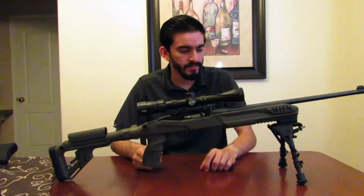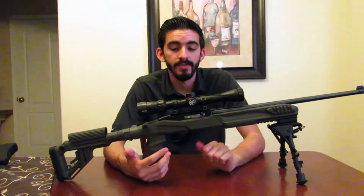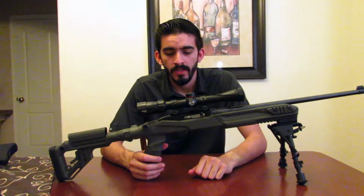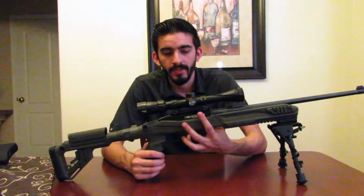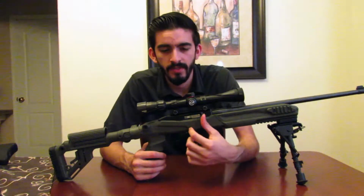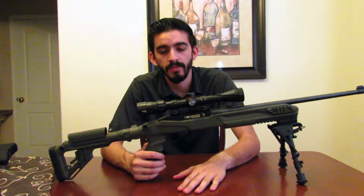Now, there's a couple other functions of parts and materials you can get for your 10/22, and a lot of those are going to be internal. You can upgrade the trigger groups, you can upgrade the slide, you can upgrade even the slide handle. There's so much you can upgrade internally with these 10/22s.